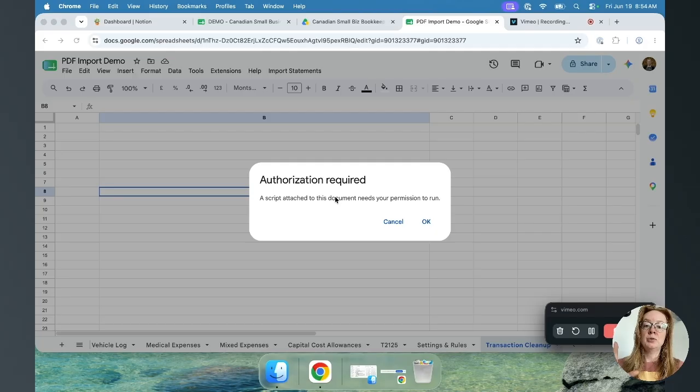And then also to upload the PDF from your computer, and then it runs some processes on it in the background where it's extracting the text from the PDF and then organizing it into information that can be put neatly into this sheet here that you can then copy and paste over into your monthly overviews. So it's just automating setting up the date, description, and the amount that was either charged to your credit card or deposited into your account or withdrawn. So we're going to hit OK.